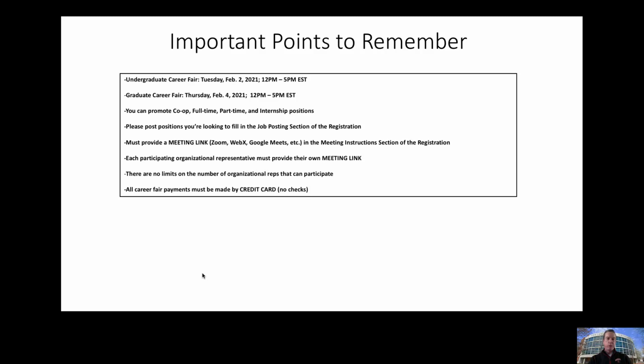Make sure you include the appropriate meeting link in the meeting instructions section. That's critically important in order to connect with students on the day of the fair. There are no limits on the number of company representatives that can participate, but they have to have their own meeting links if they intend to connect with students. And all career fair payments are done via credit card.